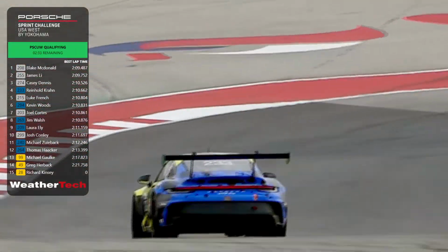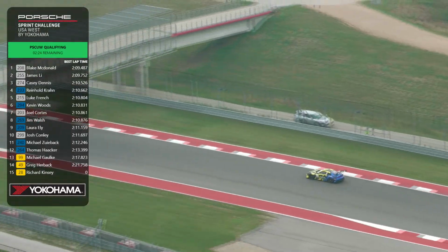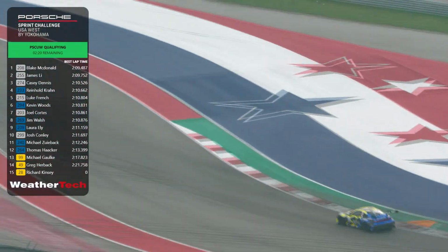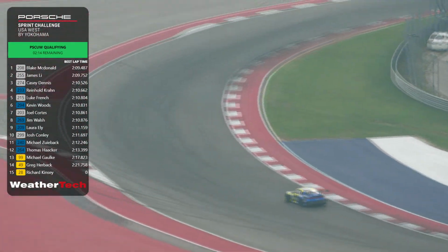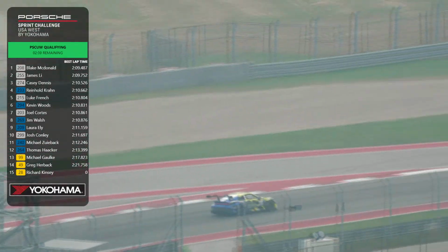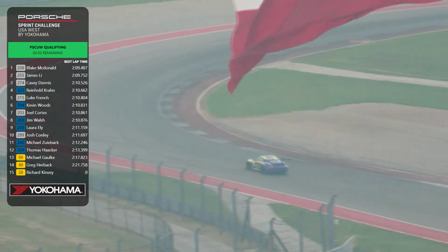I think that's it. What a lap by Reinhold Kron. Let's take a look at the sector times. 27.9 out of Sector 1, a 49.9 out of Sector 2, that's where it looks like he made up a lot of his time, and 52.7 out of Sector 3. So he's running about the same sector times as some of our fast guys, but look, that Sector 2 time is fantastic. Wow, okay. Again, there is still time, but he's the only one on track. So as you said, that might just have told the tale right there.